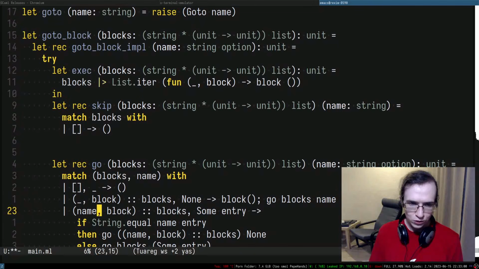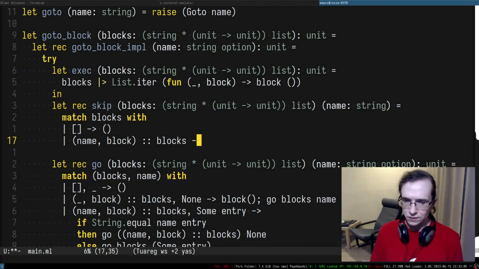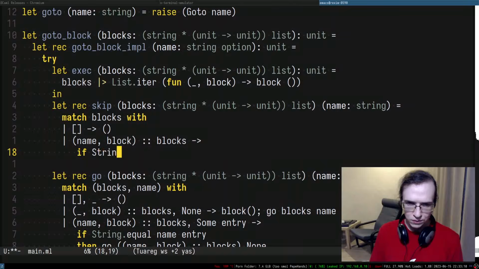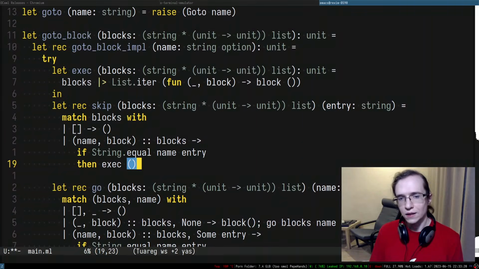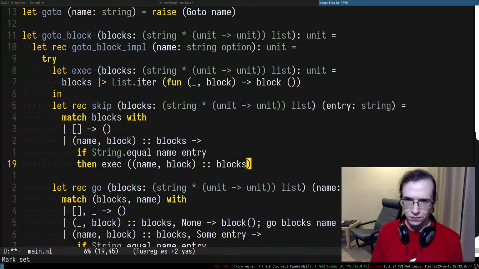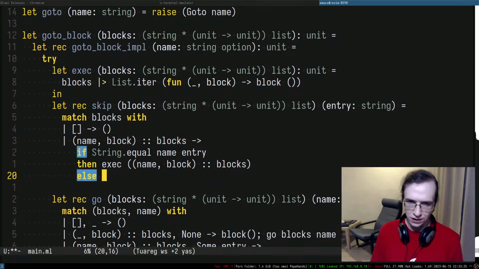Then we're going to have this. If the name is equal to, we should call it an entry, that's for sure. If it's equal to the entry, then we just do exec where we call this entire thing like this, without any name or anything like that.